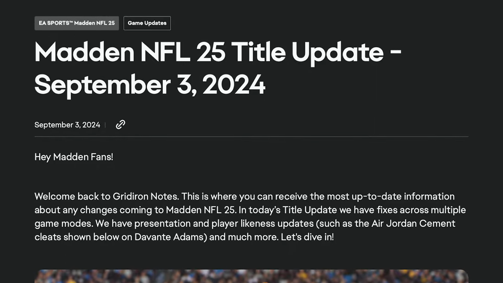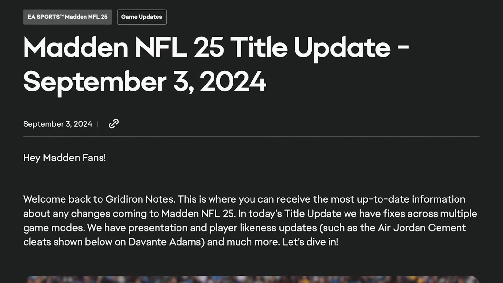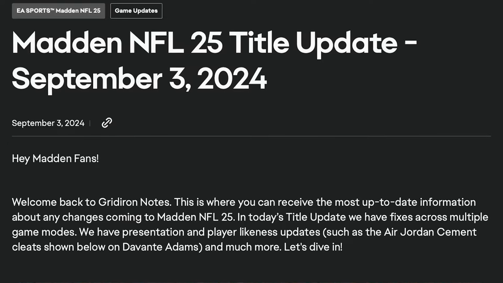So EA just put out a big patch, the first of Madden 25, where we're noticing some gameplay changes. This one comes with very notable changes to the defensive pass rush out of a couple of meta formations.